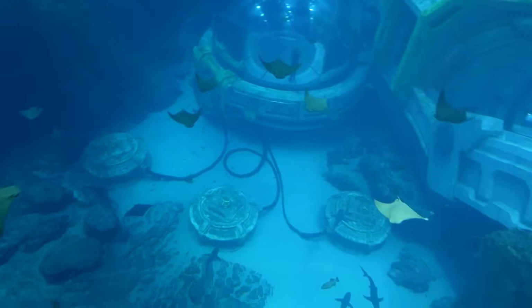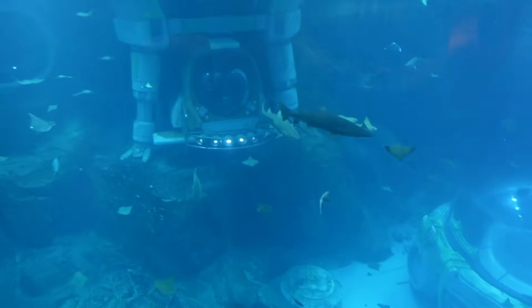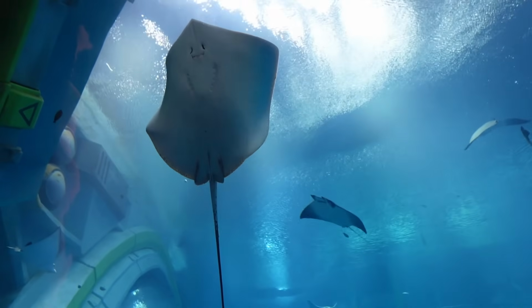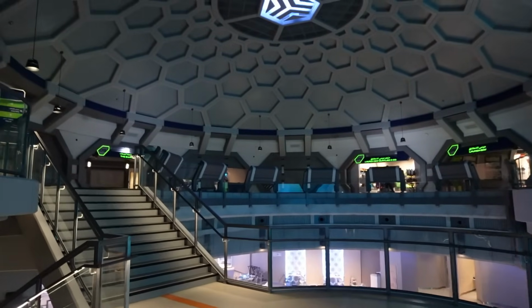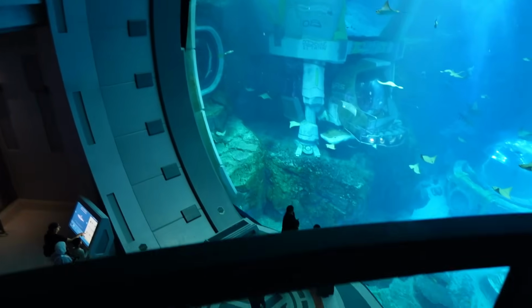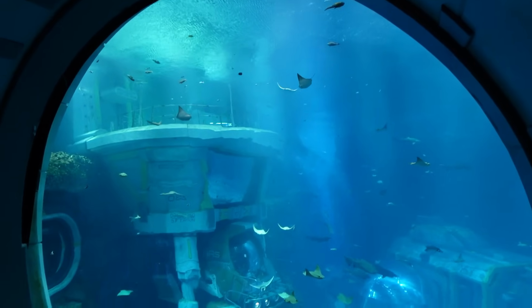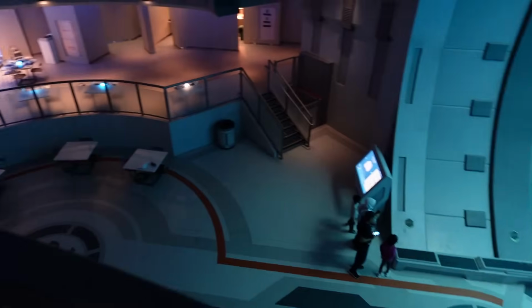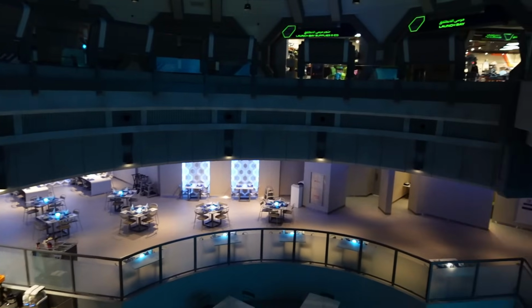Even like having these little balconies coming out and seeing all the sharks, all the stingrays. This is just so well done. You wouldn't think we're in a big building in the desert, would you? Wow. So this kind of leads back into that dome that we first walked into in this area, and we see this here on the side. Can't get over the size of this. So well done. And you got a nice cafe just down there with all the seating. What a place to have some food.